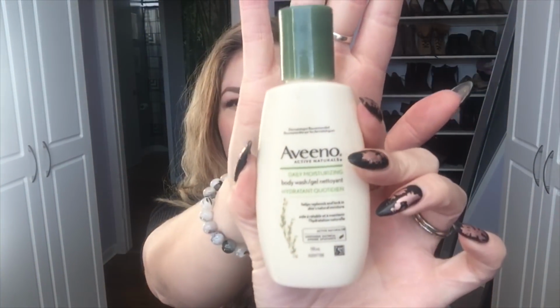Again, in that same basket, I had a travel size of the Aveeno Daily Moisturizing Body Wash. This is a nice body wash. If you don't like smells, you probably really like the Aveeno line. This is very, very lightly fragranced. The smell literally just smells like what the ingredients smell like. So this is nice. It's fine. I do like something with a little bit of a smell to it, so I probably wouldn't repurchase this unless I'm having a big eczema flare-up. I do find the fragrances sometimes can aggravate the eczema.